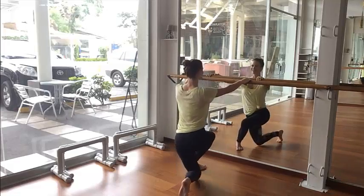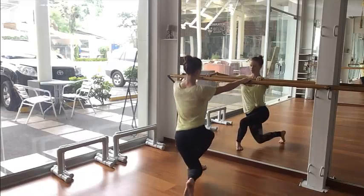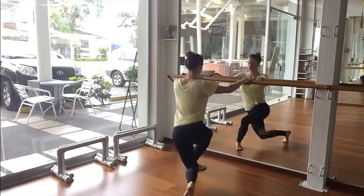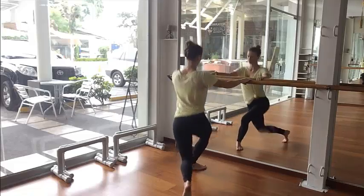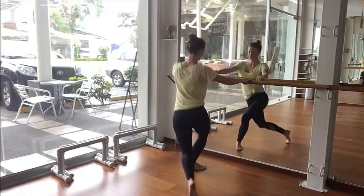position. Then we're going to add this knee in here. So you're coming all the way down nice and low and driving that knee up nice and high, using the obliques to drive that knee up. And you want to aim for shoulder level, but at least bring that knee up as high as you can. Exhaling as that knee drives up.